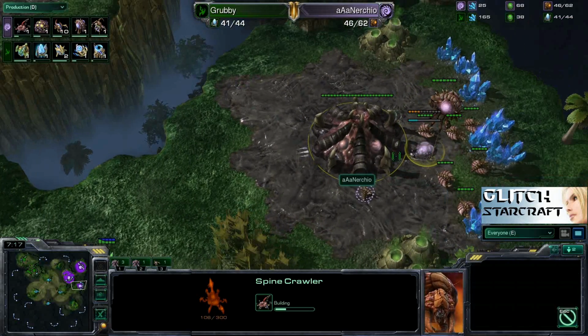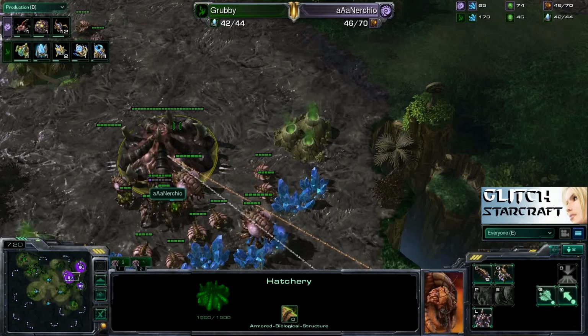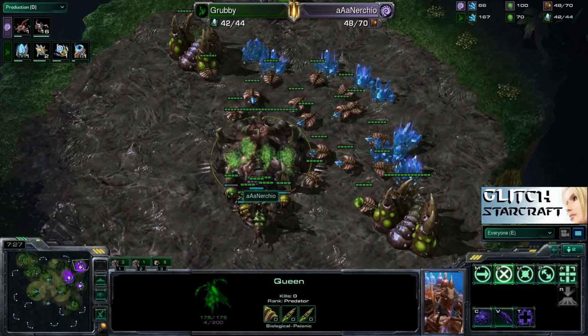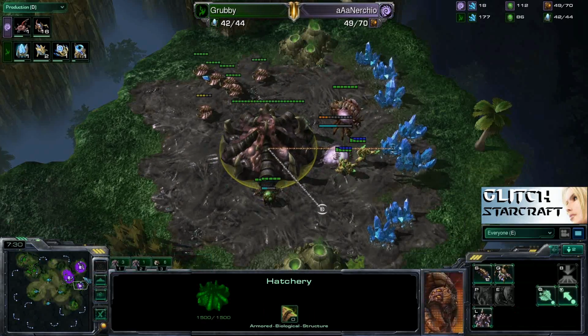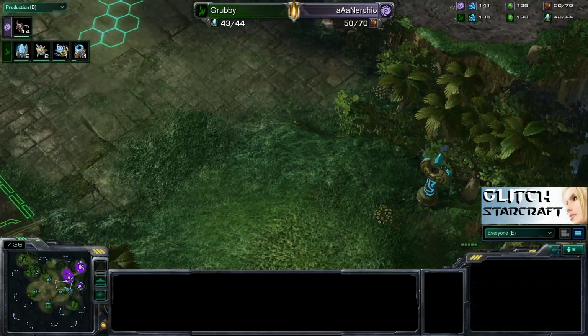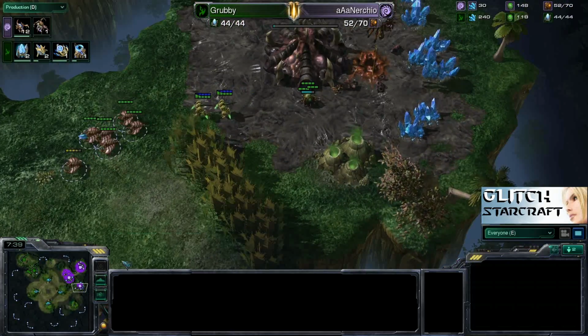There's a spine going down, but I think it's going to be a little bit too late, and now Nerchio is going to have to produce some Zerglings here to be able to deal with it. But the question is, will he be able to get those Zerglings down to that base in time? This is, of course, a hard base to get to. As you can see, he's got to send his Zerglings all the way around this entire path, come down here, and then cut up through here.